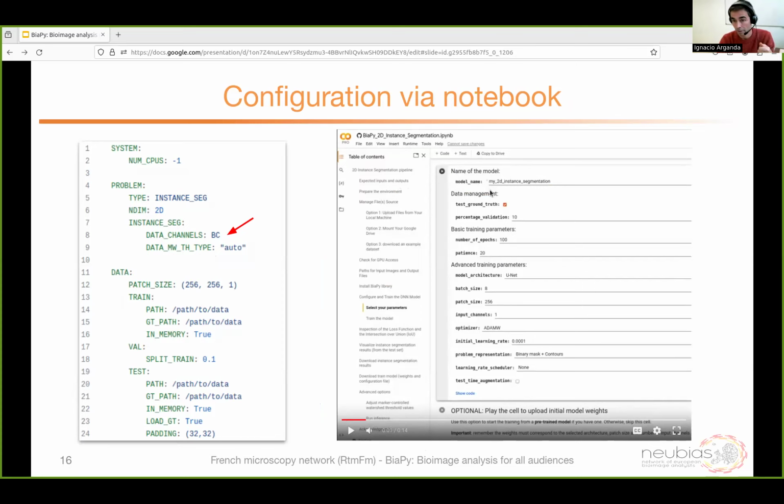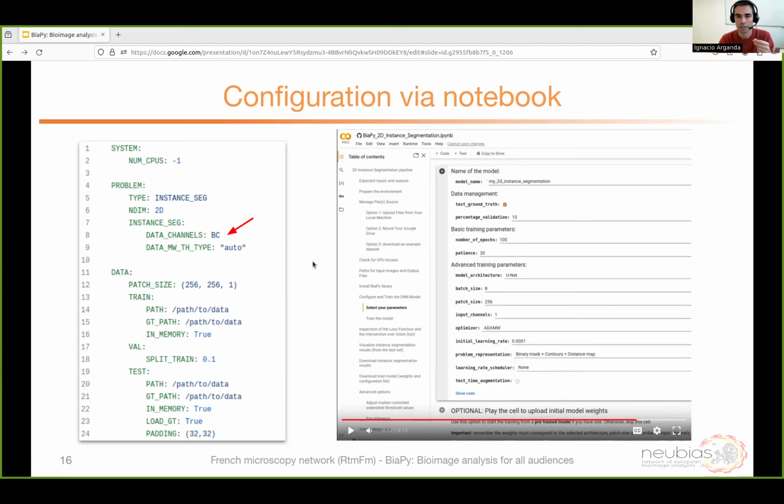In the notebooks, everything is explained in human language, right? And then under the hood, it will create this file. For example, this one, as you will learn later, corresponds to the problem representation that can be extracted from the objects: the binary mask, the contours, the distance map, etc.